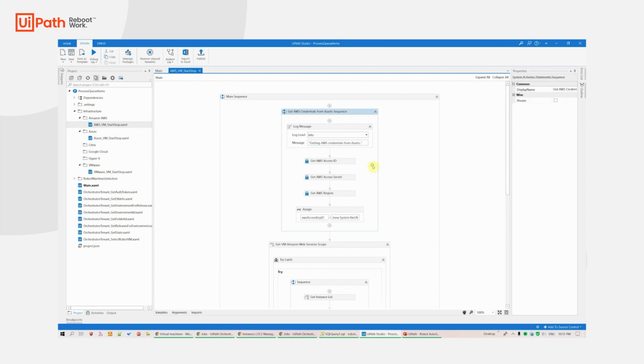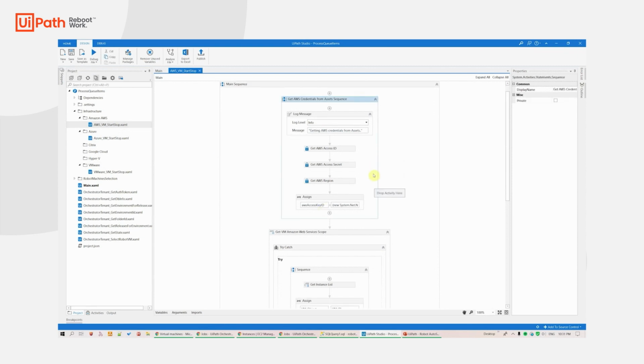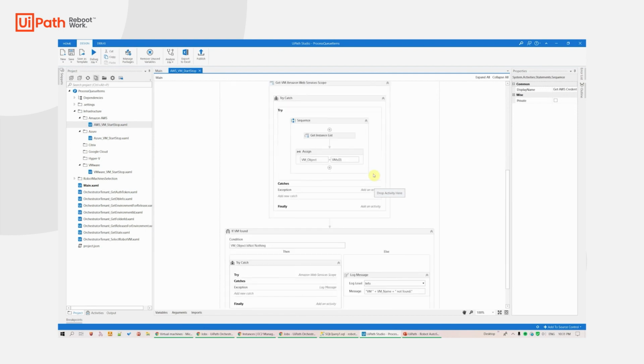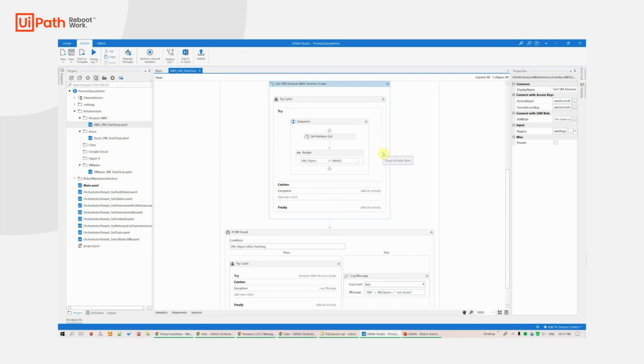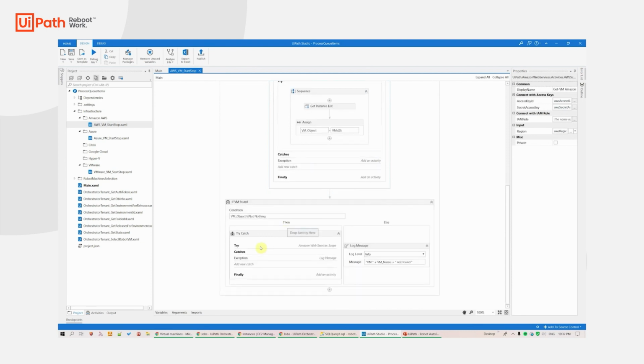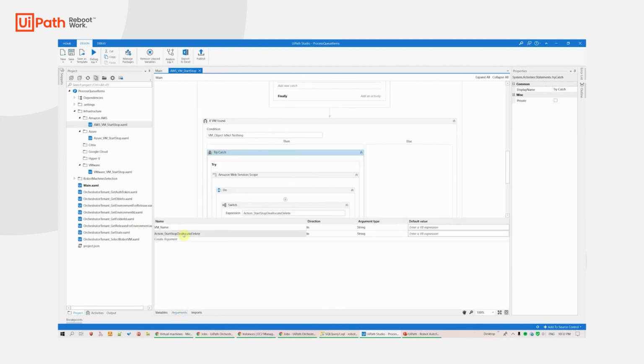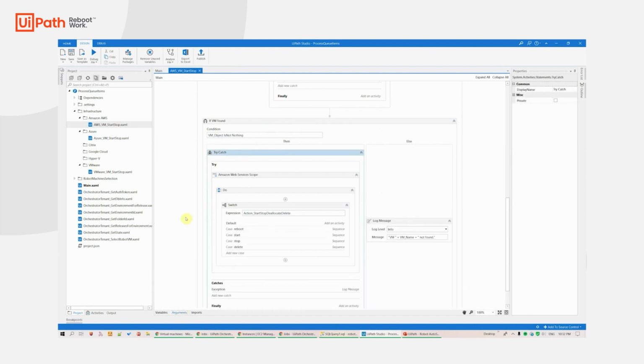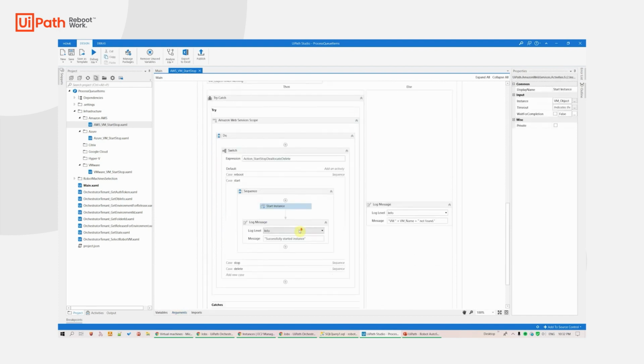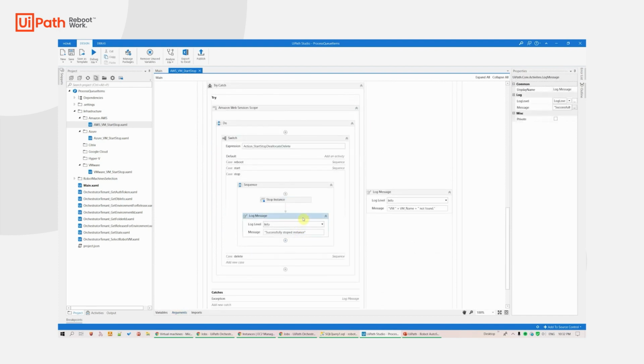Let's take AWS for instance. In this area I'm retrieving the assets for connecting to AWS. I'm retrieving my selected instance, and based on the in-argument that tells me what I want to do with that instance, because I'm reusing this workflow for both allocation and deallocation, I'm starting the instance or I'm stopping the instance.